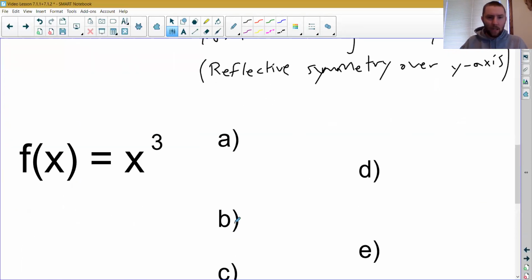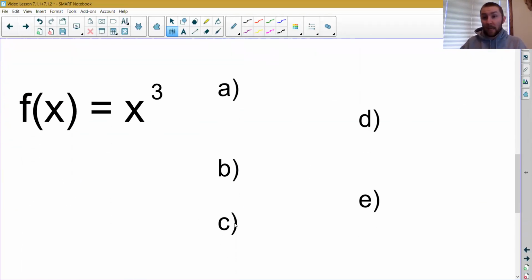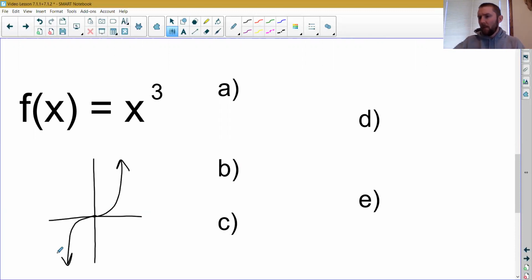Now, if we transition then to looking at f of x equals x to the third power, so not x squared, but x to the third power, that function on its graph looks something like this. It does that, and then it does that, right? This is number 19 now in chapter 7. They want us to basically do the same steps here, okay? The same things, go through the same steps with this function and see, is it a similar idea? Is it different? How is it different? We should all be okay with the idea that this is going to be an odd function. We can see what are the characteristics of an odd function.